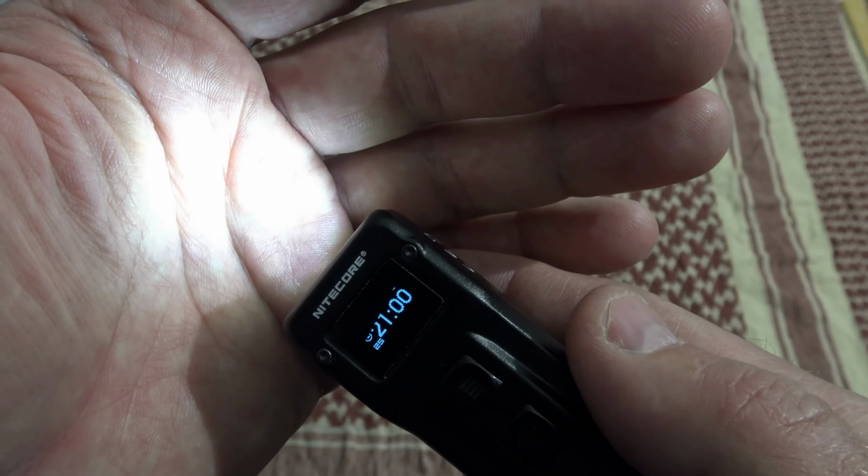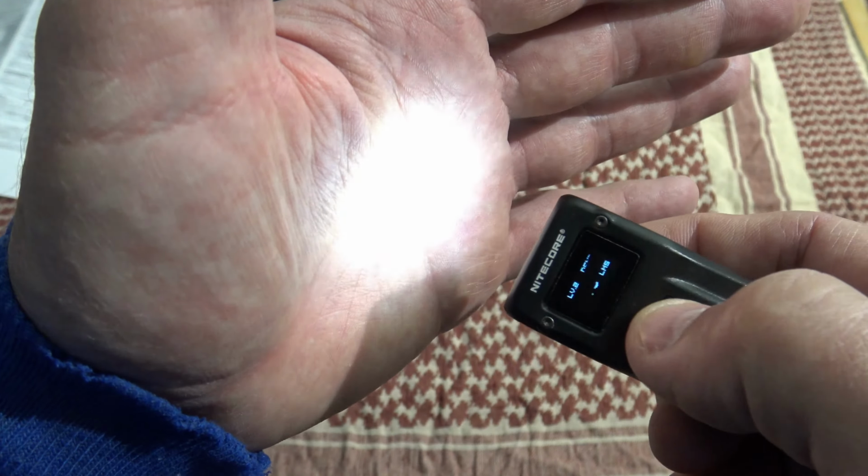Push it again, we'll come up to medium, 65 lumens, 7 hours of runtime, and it gives you 24 meters of throw. One more press takes us to high. See, there's high right there. That's 200 lumens for 2 hours and 45 minutes. And on this setting, it'll give you 45 meters of throw. Now, if you continue to push the mode button, it's going to go back to the lowest setting. So again, there's ultra low, there's medium, there's high.